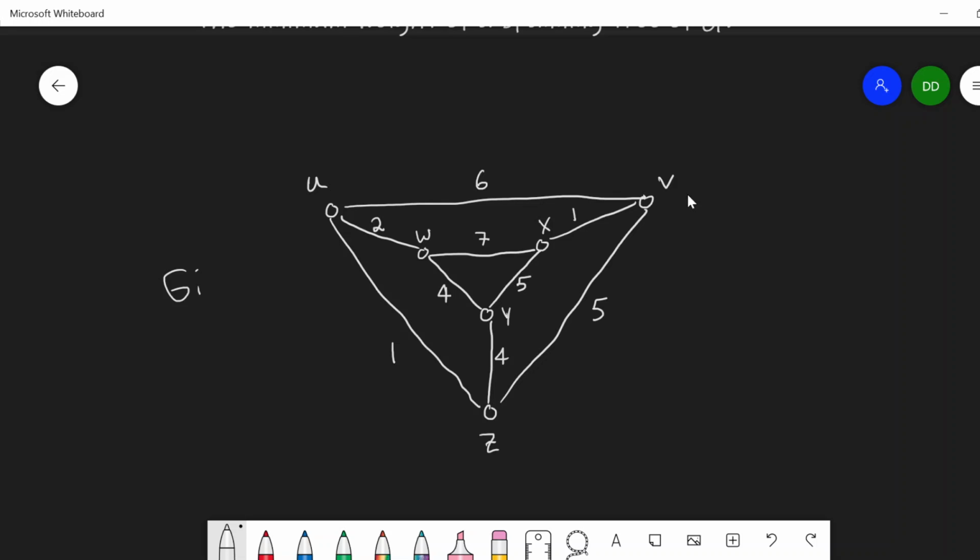Then finding a minimum spanning tree here would be a minimum connected subgraph. So all the cities are connected in this subgraph, and we've been as efficient as possible, minimizing the sum of the distances between cities. That's one example use of this problem.